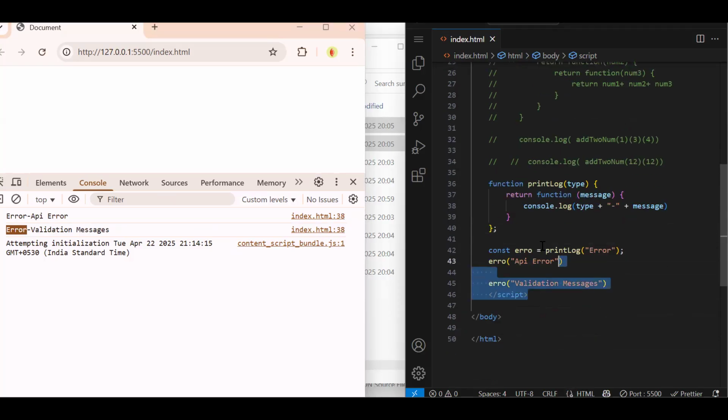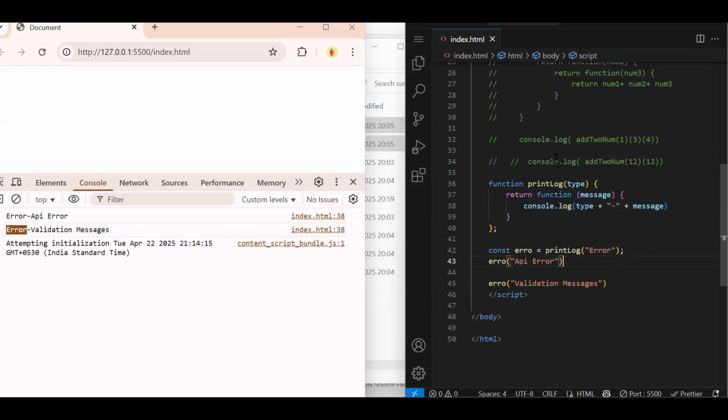Now, where might this be useful? Whatever we did, is this useful? Let's say if we talk about Angular or even any technology, is this useful? Yes. What will be the scenario? Why will it be useful? When there is a common place, let's say in an Angular project, we have to create a common service where we listen to the API response. If there is any API response error, we can show those.